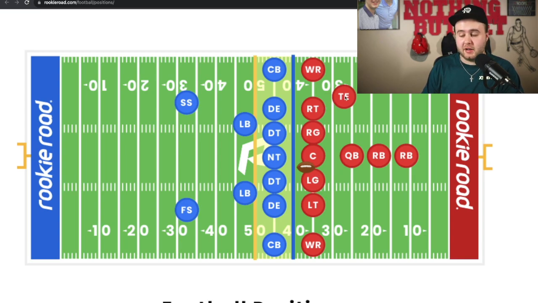Tight ends can do 2 things. Actually 3 things technically, but typically 2 things. They can also be a wide receiver technically and run a route. A route is just like running down the field and trying to catch the ball. Or they could actually block. They could be kind of like a 6th offensive lineman, and they can block to try to protect the quarterback even more. And I'll explain why that would be in a second.